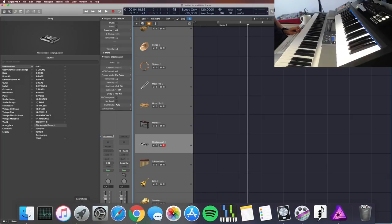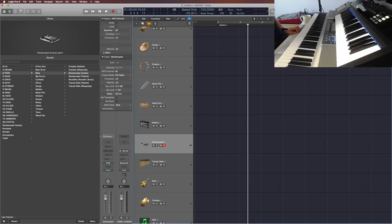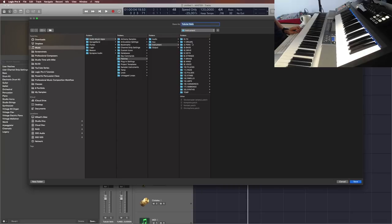Yeah, but what am I doing wrong? And I didn't save it in the correct place now. Sorry, guys. Glockenspiel, empty. In bells under percussion. Right? So now when I open it up, I will get here where I have a Glockenspiel. Yeah, I will put it in that category. It sounds so similar in the tone character. So percussion, bells, and what is this?